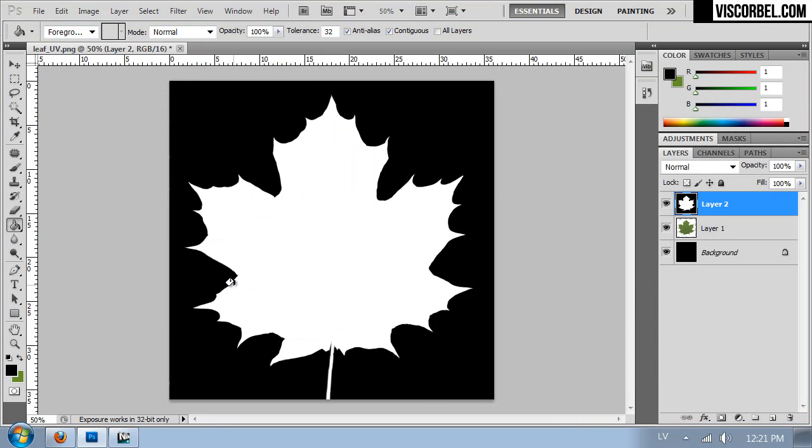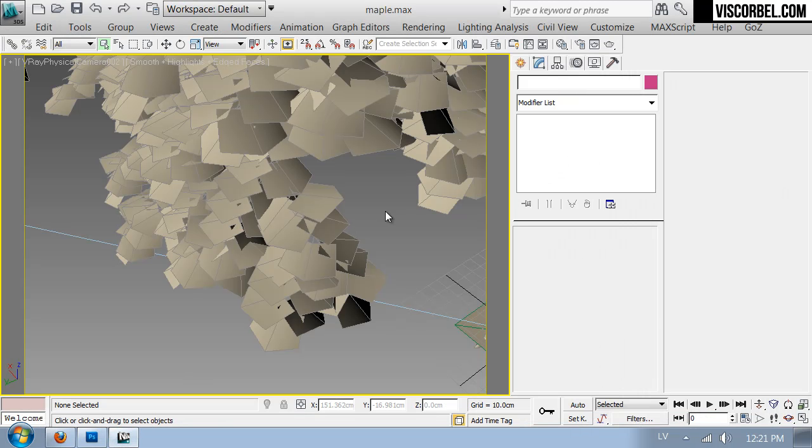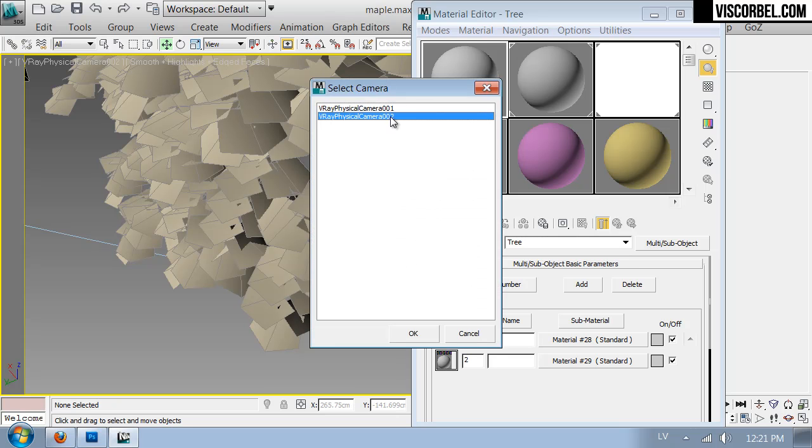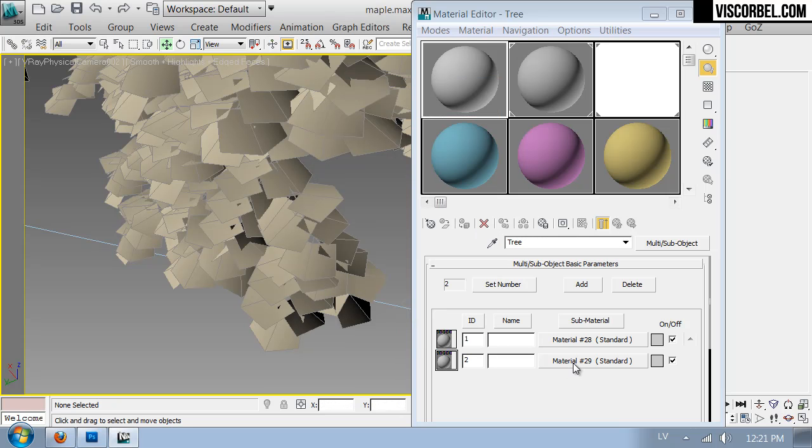Leaf opacity. Alright, and go back to 3ds Max. So this tree has two material IDs. The first one is the trunk and the second one is the leaves.